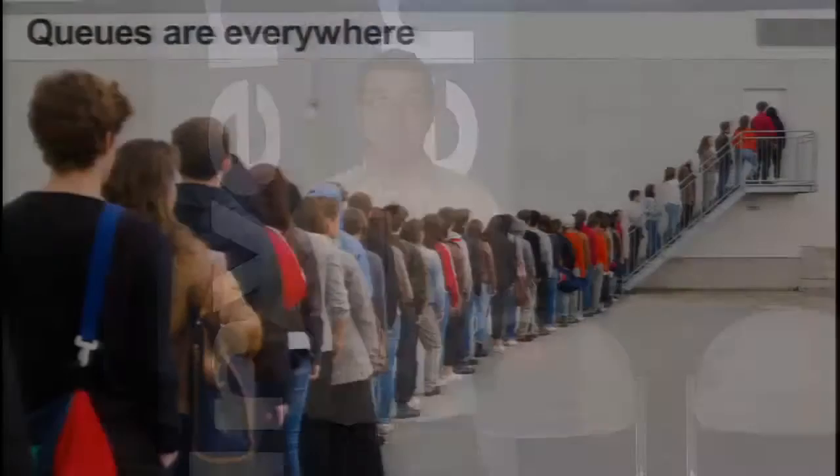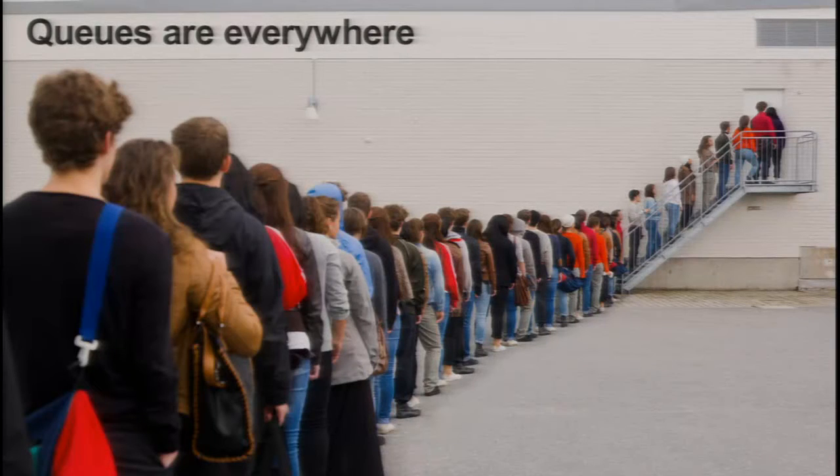So let's get started. In life, queues are everywhere. If you think about waiting in line for lunch today, it may have been frustrating, right? Because there are more people that can possibly be served in the unit of time that have arrived. And so this long line shows up. And it's so common that we don't notice it unless the line is long and frustrating.